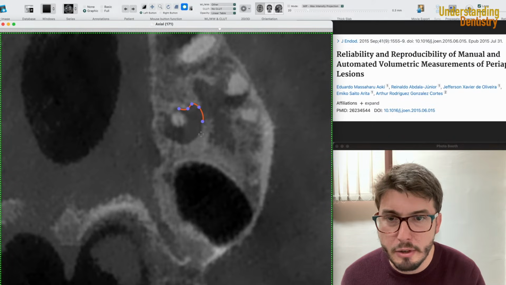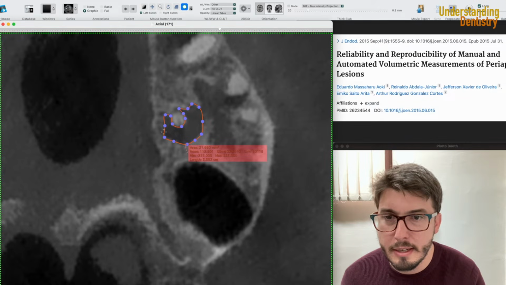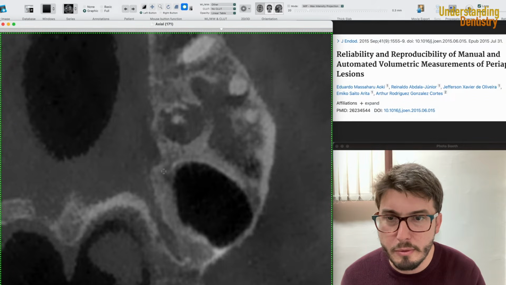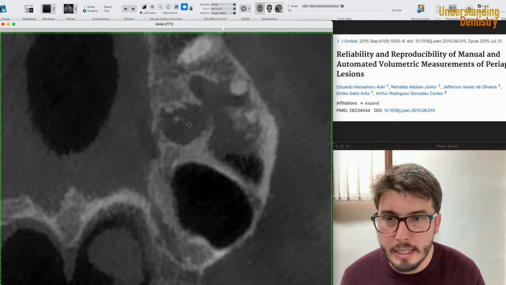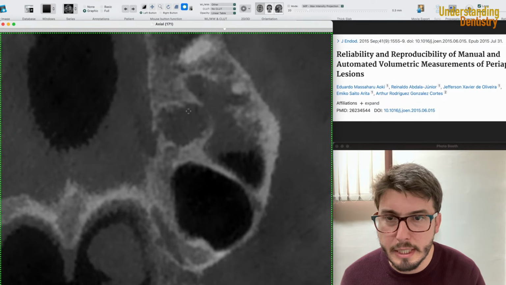There is even a failure of the wall of the sinus, so that's why you have the sinus reaction, but all right, so I'll try to keep only the volume of the cysts. Okay, so we are measuring here the volume of the cyst. Okay, then I will go a little bit further, and now, all right, and now I have the entire cavity here, right? So I have the entire cavity.